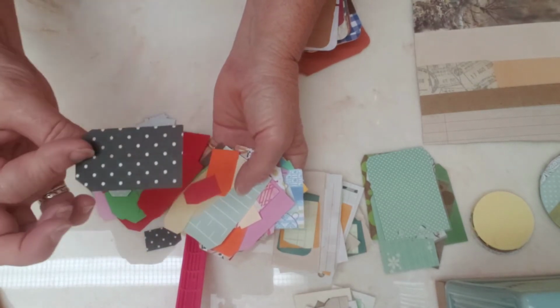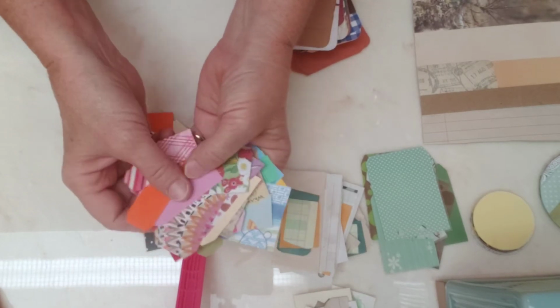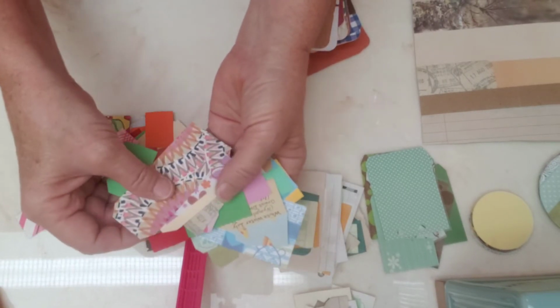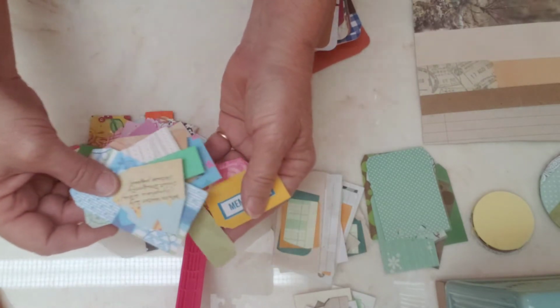I mean, look at this one, so pretty. And yeah, just cardstocky little tags. I just was like, you know, this is quick to do. So I just quick made all of these little tags.